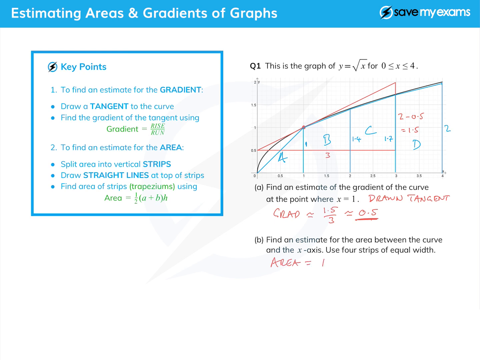We can now say that the area is, well we just have to add up A, B, C, and D. A happens to be a triangle so that's a half the base which is one times the height which is also one. B is a trapezium so that's a half of the parallel sides which is 1 plus 1.4 times the width between them which is one.